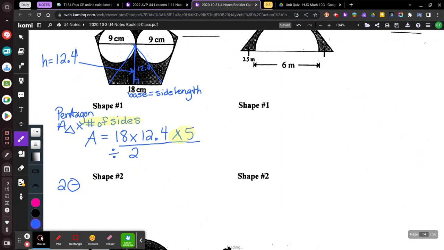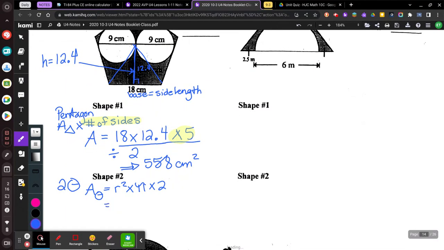All right, we're going to do all that multiplying, and that's going to give us 558, and it's centimeters squared. Let's confirm. Okay, so 558. Now we're going to deal with the circles. So we have 2 circles. We have to subtract the circles. But area of any circle is going to be r squared times pi. And then we have 2 of them, so times 2 circles.